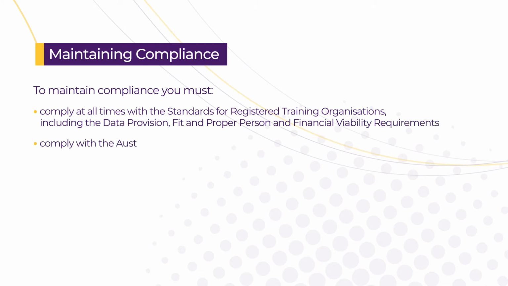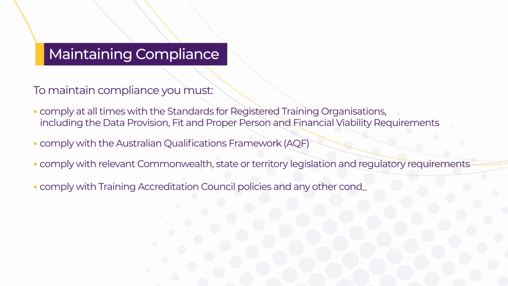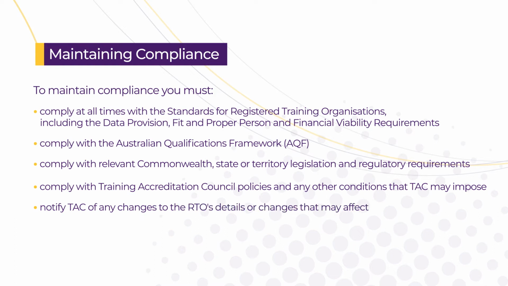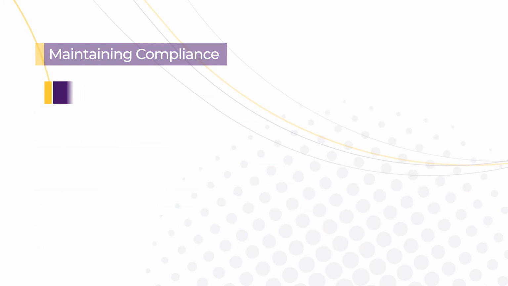Comply with the Australian Qualifications Framework, AQF. Comply with the relevant Commonwealth, state or territory legislation and regulatory requirements. Comply with Training Accreditation Council policies and any other conditions that TAC may impose. Notify TAC of any changes to the RTO's details or changes that may affect the operations of the RTO. Provide information and cooperate with TAC when requested, monitor third-party arrangements, and implement identified improvements.